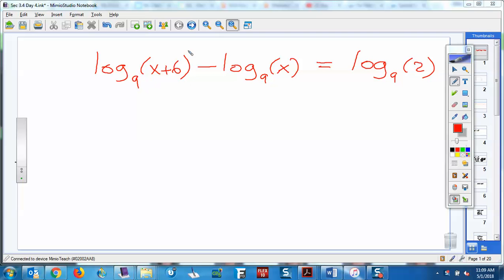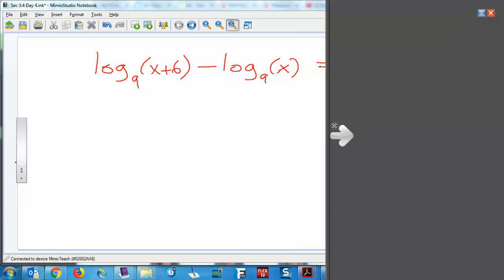Okay, so what do we do first when we see this minus here? Combine that or condense it. And there'll be some problems on the test tomorrow where all you have to do is condense or expand, is what it'll say. So pretend this isn't even over here. Pretend in this problem just for a minute that this part isn't even here.